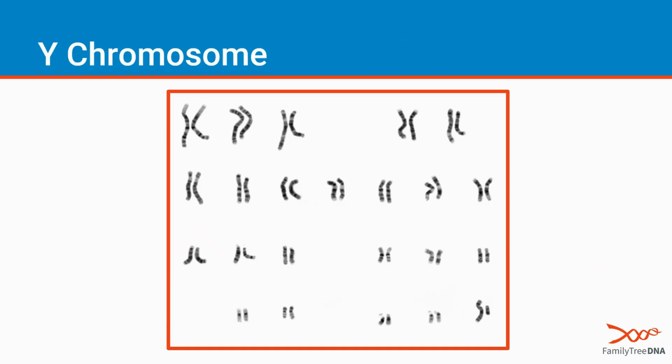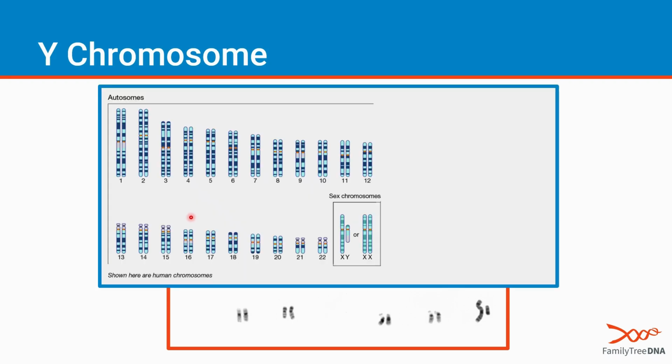So to put that into perspective, here is a picture of your chromosomes. Now this is an image called a karyotype, and it lists the human chromosomes. And you can see here that they appear in pairs. And that's because for each chromosome, you have one copy that was received from your father and one that was received from your mother. So it's a chromosome pair. It's a little hard to read because this is an actual image. So let's take a look at a diagram of it. Hopefully this will be a little bit easier. You can see that each of the chromosomes are numbered and they each appear in pairs.